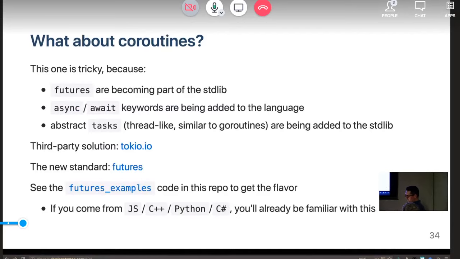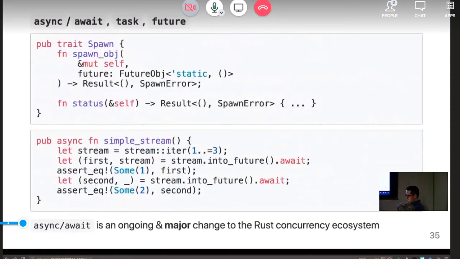So it's a little bit of an in-flux topic in the Rust community, but suffice to say that it's going to be very familiar to anyone who is coming from async await in other languages. And I think some of these concepts like tasks and the executor and its scheduler and how it works is pretty familiar for anyone who is a Go programmer as well.